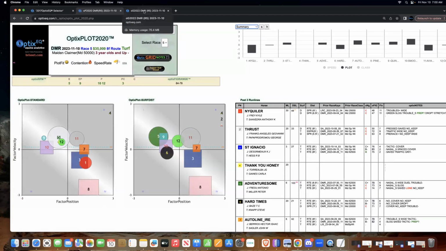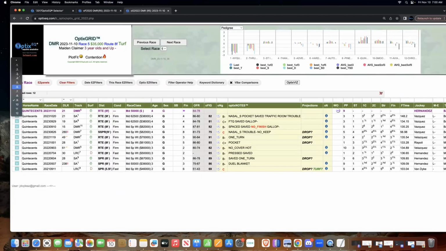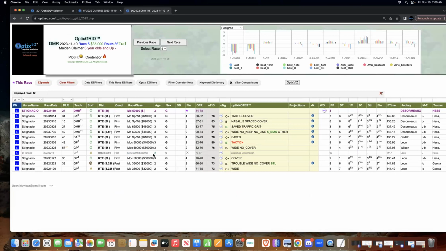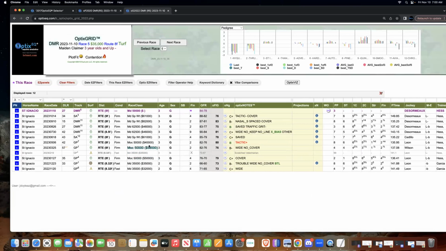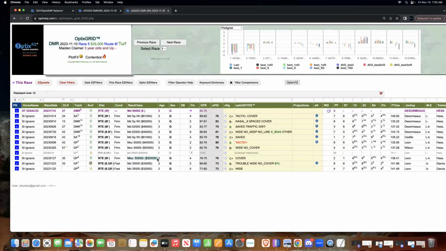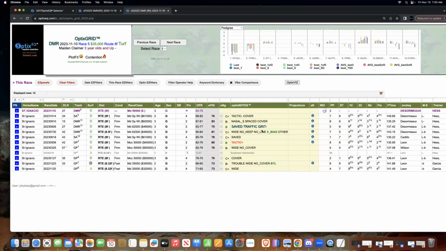So I'm going to start off with the 3. This is a horse that has had a lot of chances. It's had chances at or below today's level, which is a negative when they don't get it done. It doesn't look like a horse that likes to win. You see this grit minus. He's had the lead going into the stretch and faded. This is not a horse I want to be using if I'm playing a pick 4, I'll be honest with you. I just want to be playing against a horse like this.